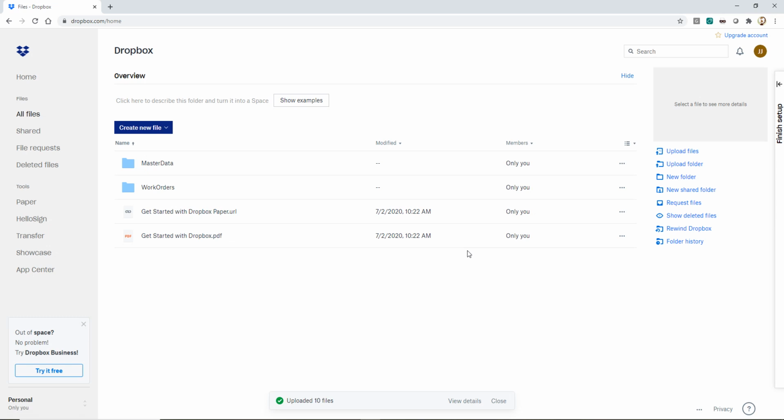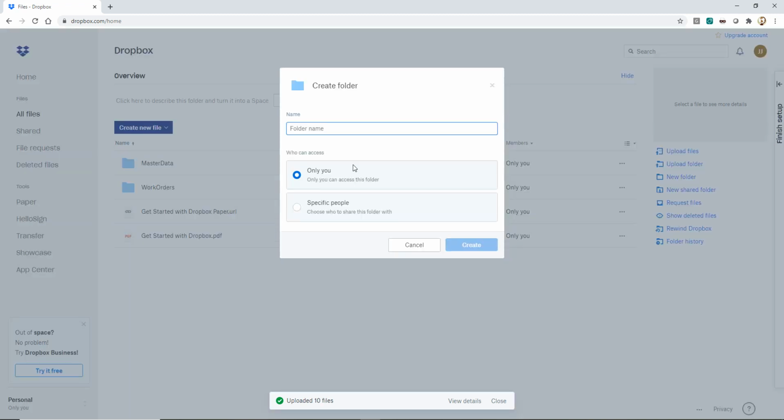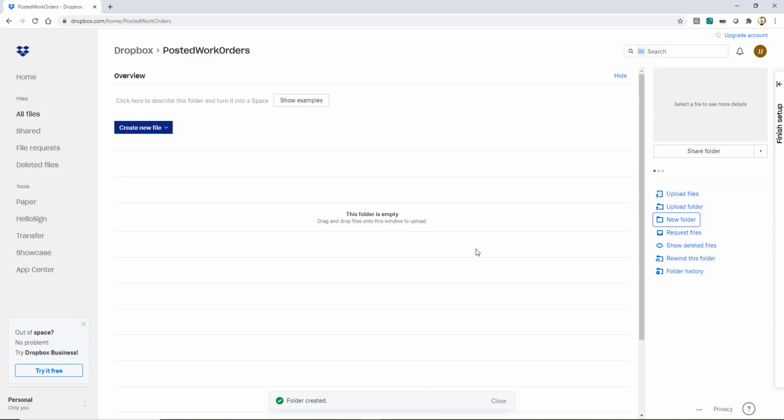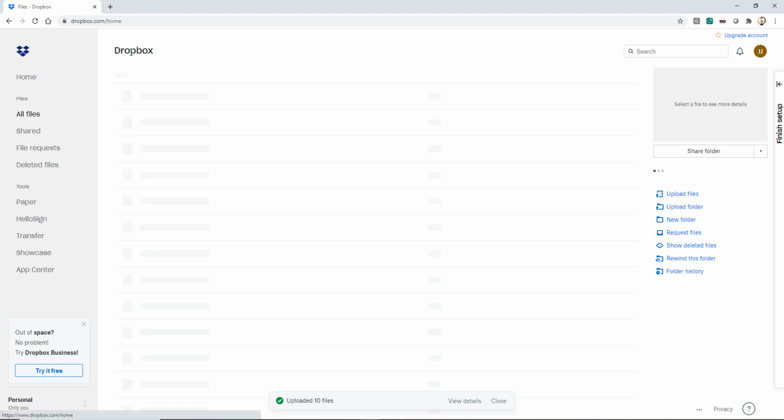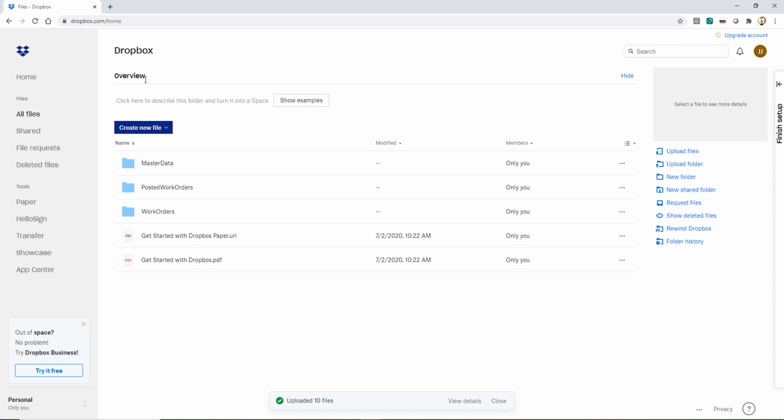And now one more folder we need to create. I'm going to come back to my new folder, and this one I'm going to call posted work orders. And so it's now created that folder. Of course, it's empty. I'm going to back out underneath the root of Dropbox. I could click on all files here on the left hand side, or I could also just simply come at the top of my browser and back on the path, just click on the Dropbox root, and this brings me back to the root folder in my Dropbox account.